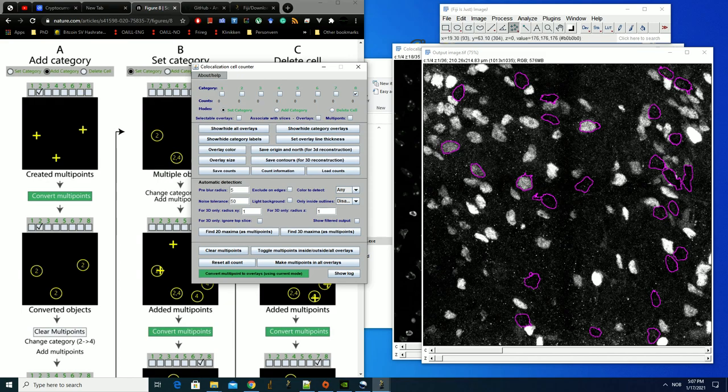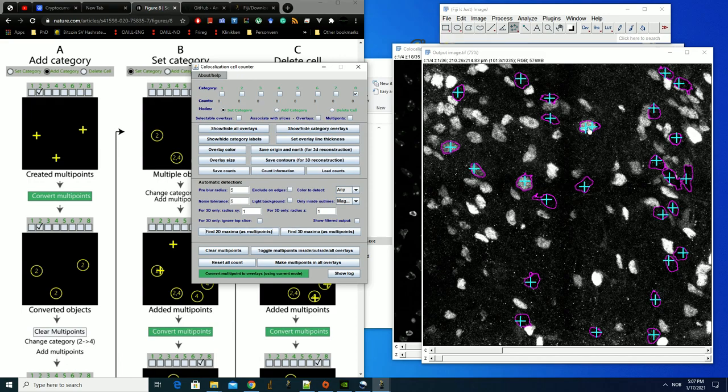So my markers are placed in the middle of the cells, and I put the noise tolerance very low. Maybe we can try 5, because then I will also include these cells, because now I want to detect all of the magenta cells, and I want to detect any type of color, but I only want inside the outline of magenta color.